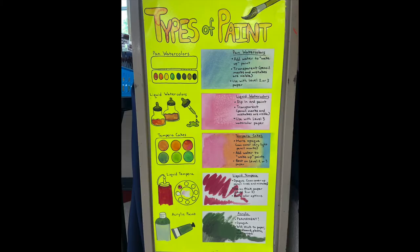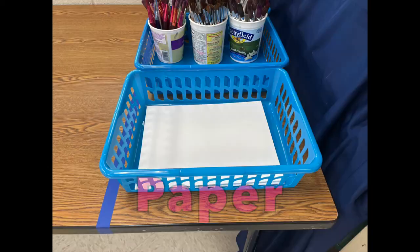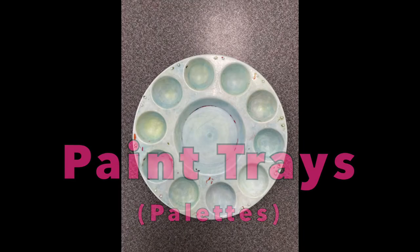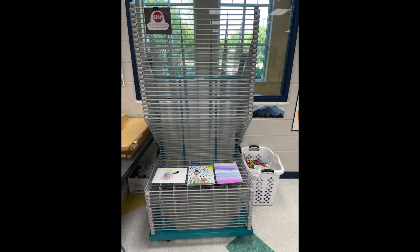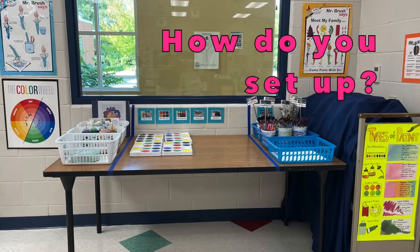In the future, we will watch videos about other kinds of paint. Basic supplies in this studio include paper, brushes, paint trays, water bowls, dog bowls with sponges — and we will explain what those are for — and a drying rack. Over the course of the year, some of the materials at the painting studio will be swapped out based on availability.